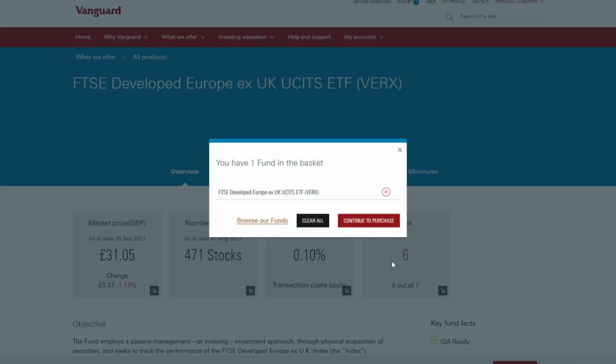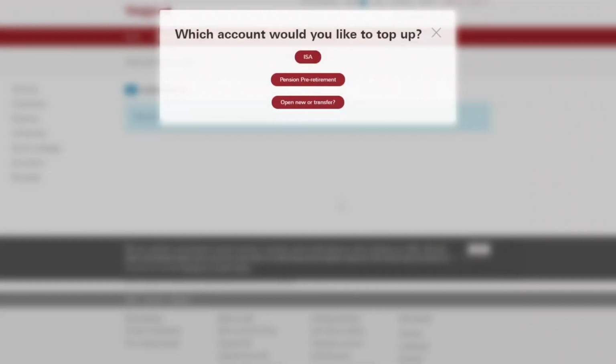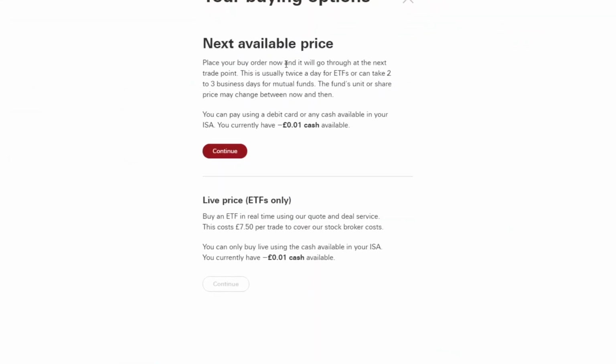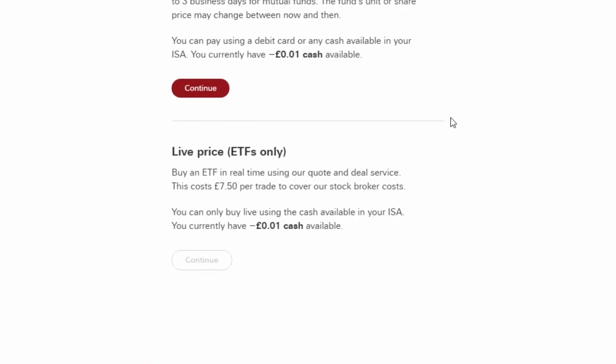It's worth noting that there can be an added fee when you're investing with ETFs on the platform. If you decide that you would like a live price, meaning that you buy the ETF instantly instead of waiting to the next buy point, which is typically at the end of the day, you will be charged £7.50. 9 times out of 10, you should not do this, as this will eat away at your returns. Let's say that you were to invest £100. If you're giving away £7.50, then you're automatically 7.5% down. So be patient and just wait till the next available price, as buying the live price is not going to have a significant effect on your long-term returns.